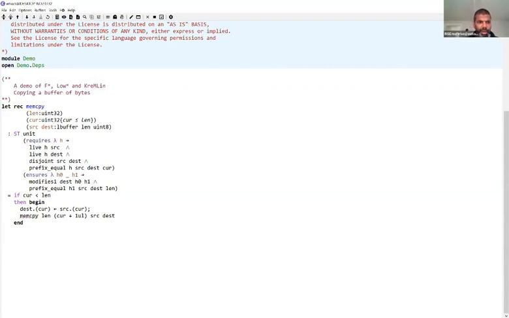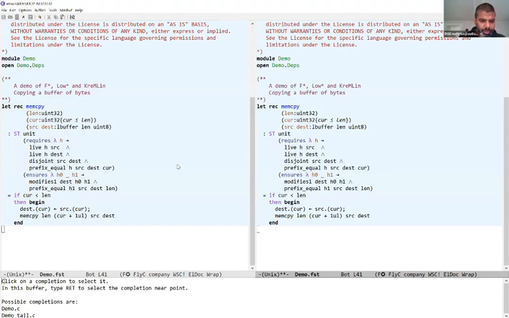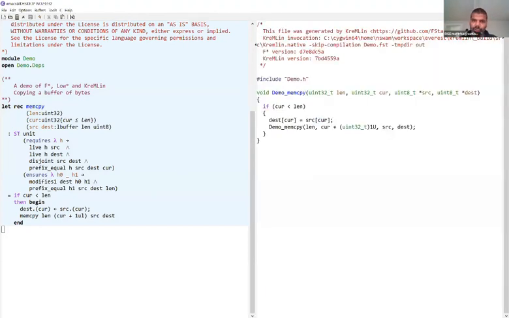So that hopefully gives you a very quick flavor of the way in which you write and interact with F-star programs. Once you've verified a program like this, this particular program is in a subset of F-star that extracts to C. There's a tool that we have that extracts F-star to C programs called Kremlin.